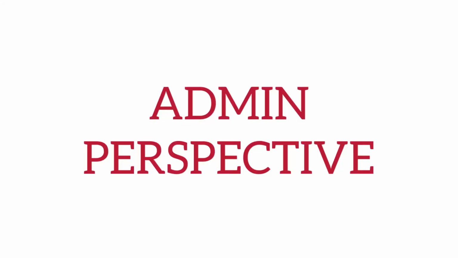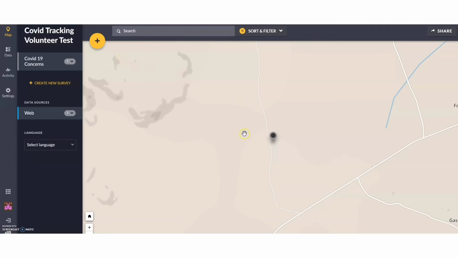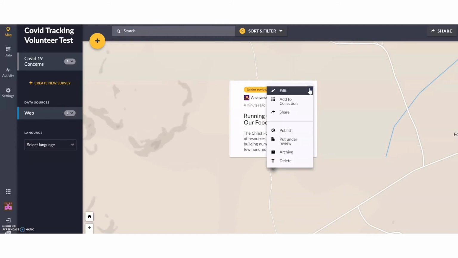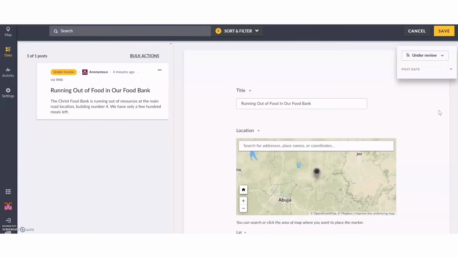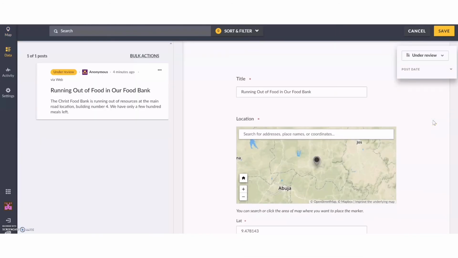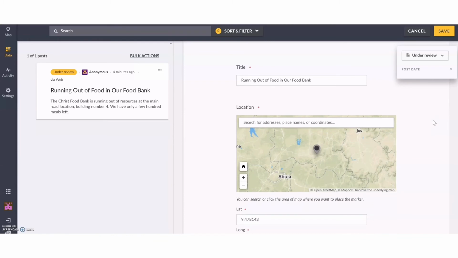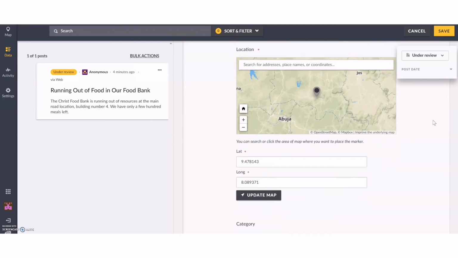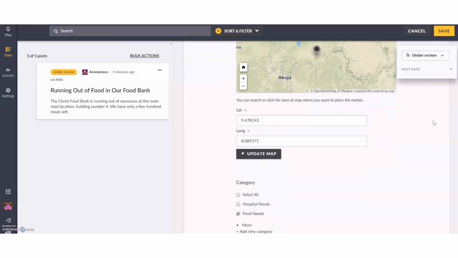For admins on our verification team, the process is similar. You will log in and receive the point that the person just provided, and you'll be able to read the description. There are a few options to these points, including editing and also publishing. When editing, you'll have the option to change any detail provided by the poster after your own research and your own approved changes or recommendations for the information.